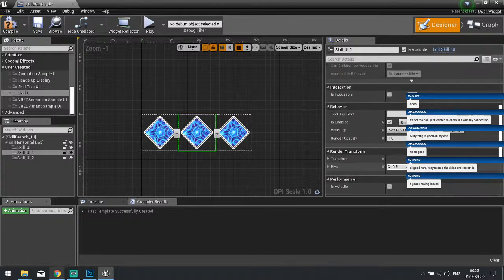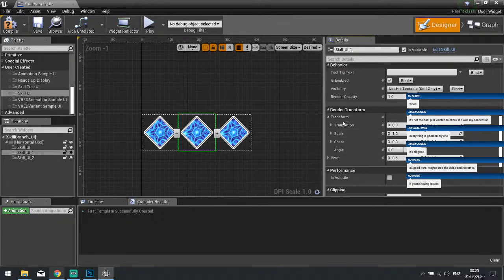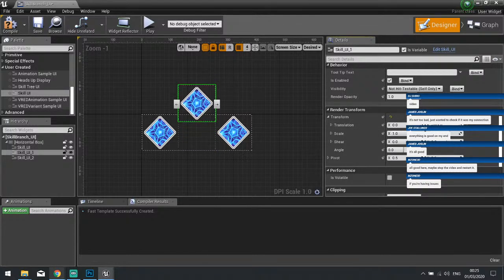Which you can do. You can change the render translation of it, so you can change whereabouts it is. So for example, I can up that a little bit, like so. Well, I don't know if this also affects the button. I don't think it affects the button. I think it's still interactive as it is. Okay, so we do that. Do this. Like so.